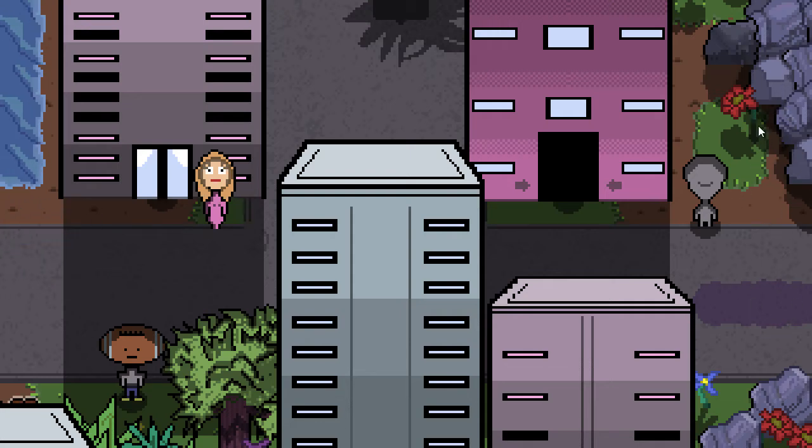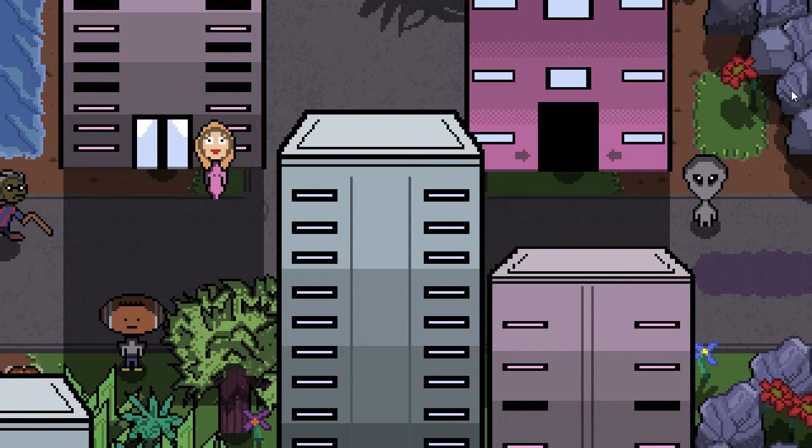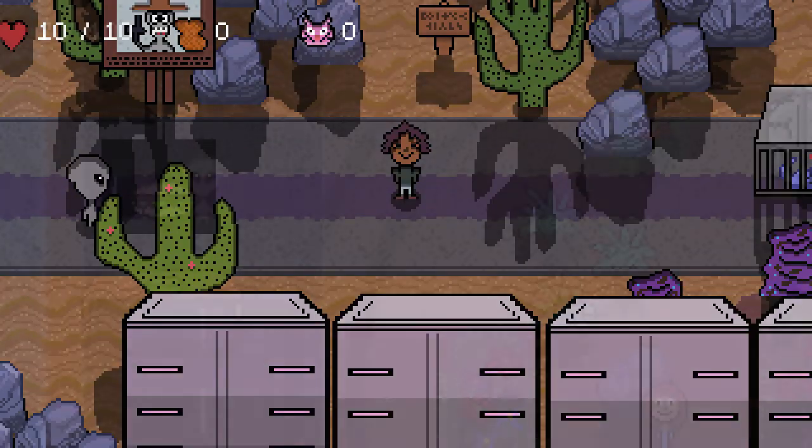Before I had more rocks up here too, and I think at a glance, the colour just made it look like it was blocked off. So I think it's clearer now that this is actually a path you can travel.